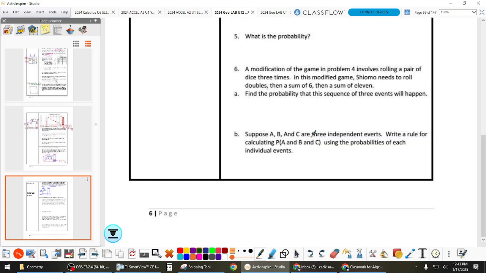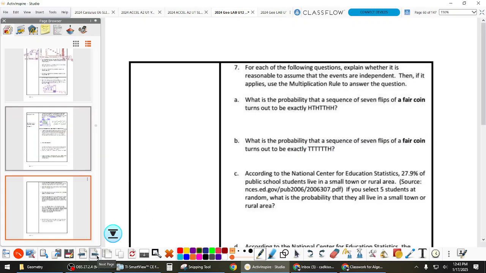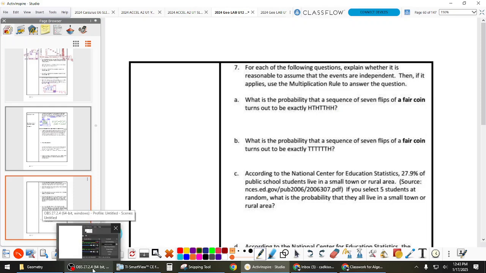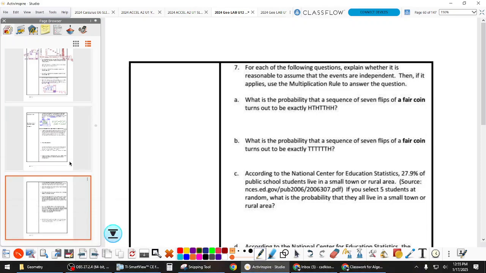Okay. So let's look for a good one. Like here's one. What is the probability that a sequence of 7 flips of a fair coin turns out to be exactly this list? Okay? So let's do those two and then check, and then we'll jump down to this next one. How long do you think 7A and B will take? Can you do it in like 2 minutes, like a minute each? Maybe 3? Actually, let's do 3 or 4. Okay, so we're trying to flip this specific sequence.